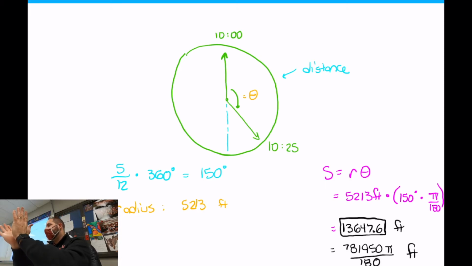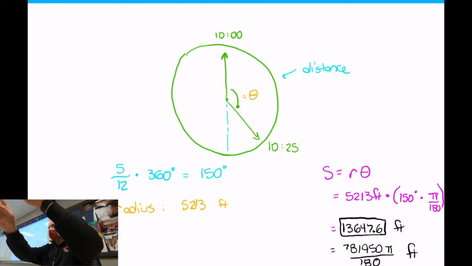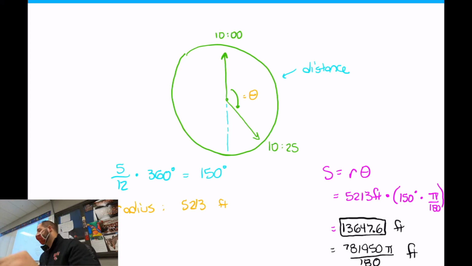Radian, remember, if you don't remember what a radian is, it's traveling the same distance as your radius. So having 150 degrees is nearly 3 radians, so it's 3 times 5,000, so it's really close to 15,000. So it made sense. 3 radians is like 171 degrees or something like that, because every radian's 57, so it's really close. That's how I like to ballpark it in my head.